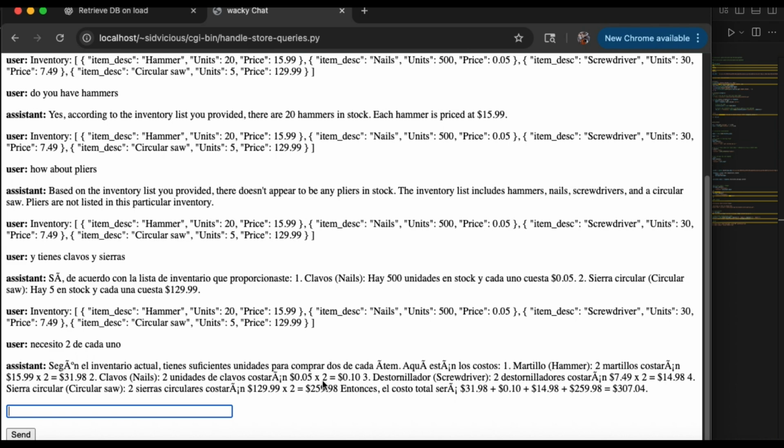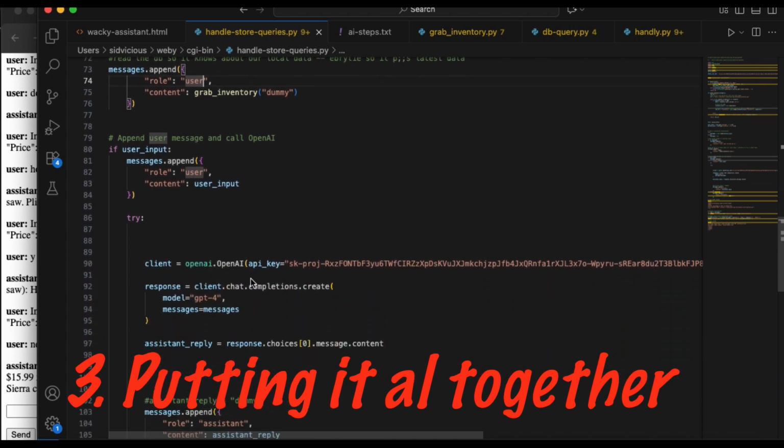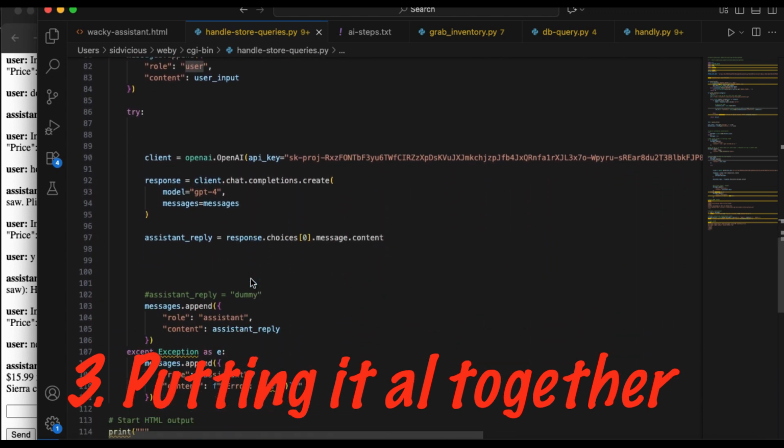That's how you embed your local data within this AI chat. And once you have this, you can plug in a POS system or a shopping cart. The whole thing is so easy, right? This makes it very, very easy to implement. The one problem is, once you start doing this, you're going to be sending the context back and forth. And that means you're going to be eating your tokens, right?